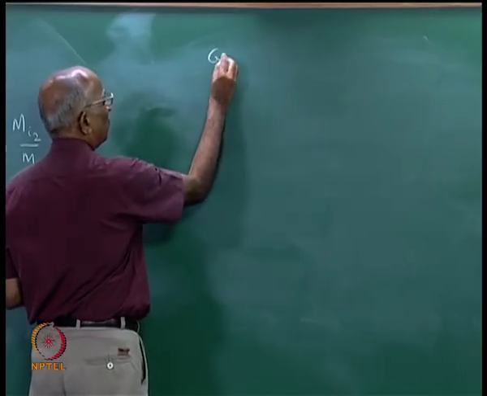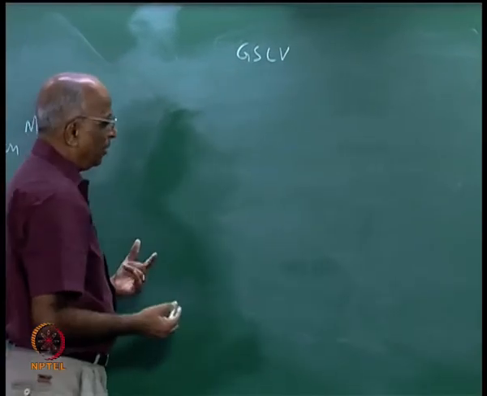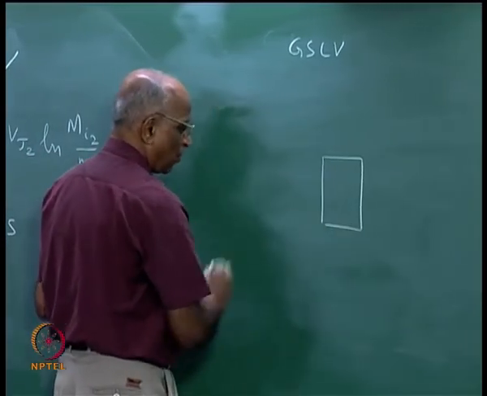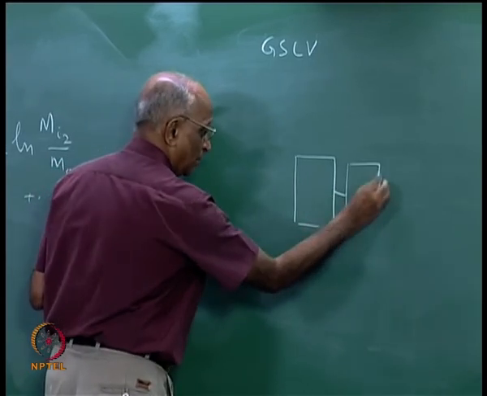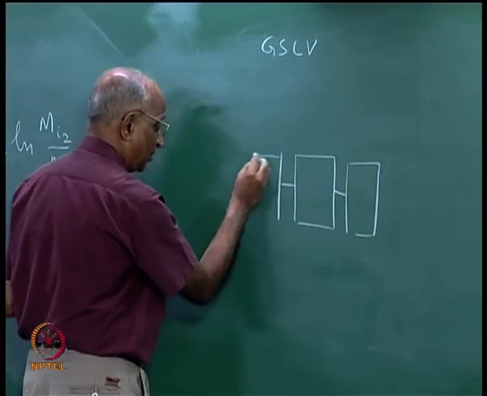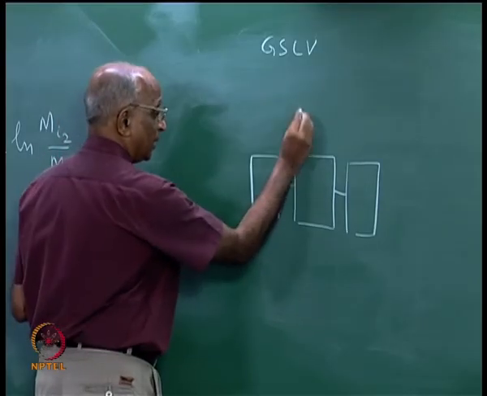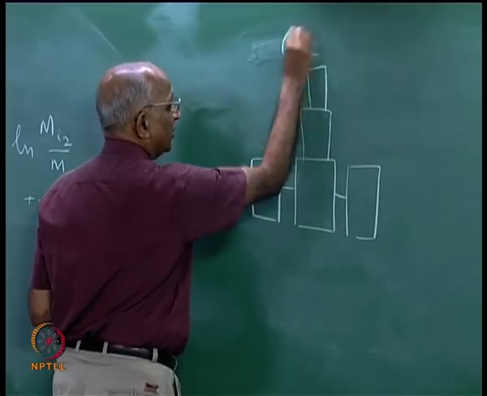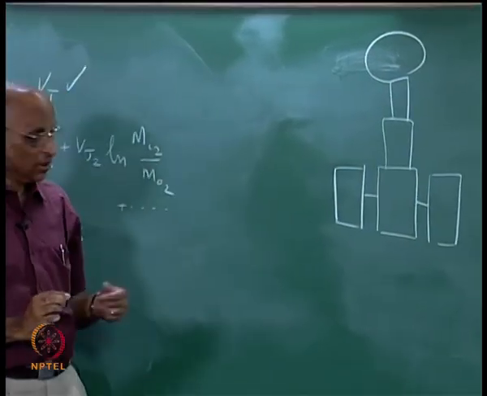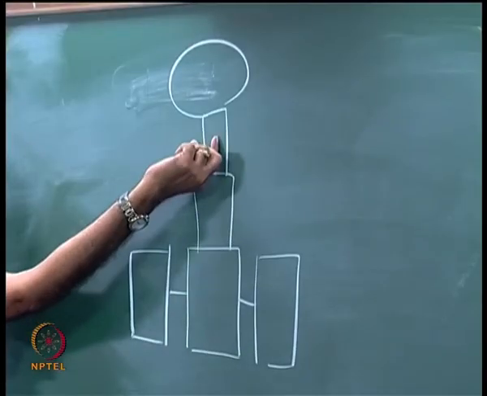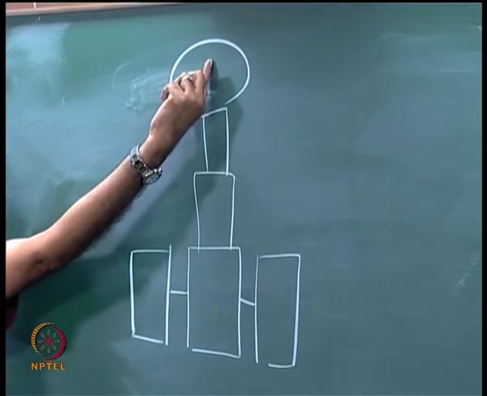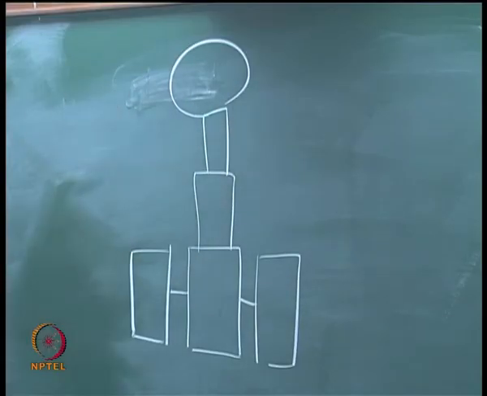Let us talk in terms of our own GSLV vehicle, which is very much in the news. We tell ourselves, yes, this rocket consists of a core, it consists of something attached to it at 4 things over here, then it consists of the second stage and the third stage, and on top of the third stage sits the satellite. Therefore, you have the first stage, second stage, third stage. This gives you delta V1, delta V2, delta V3, which gives you the velocity to put it into orbit. Therefore, we talk in terms of staging.